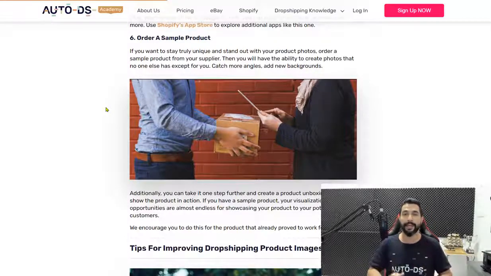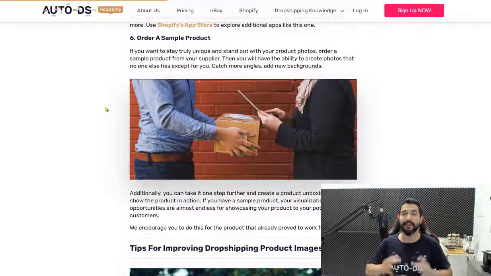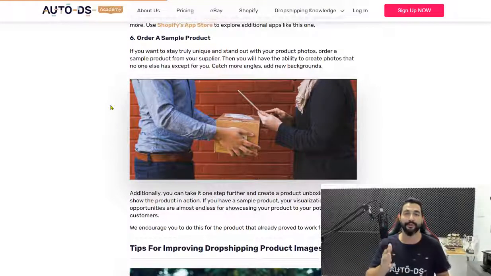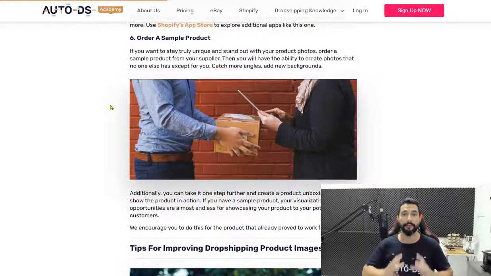But these photos with their angles are going to be your own unique photos. Nobody else is using this. Nobody else has this. And you can watermark your photos so that even if people try to steal them, they're going to see your shop's name and they can simply head onto your shop, because your watermark leads them to that.